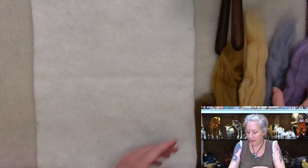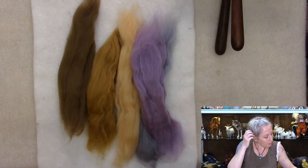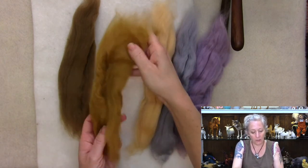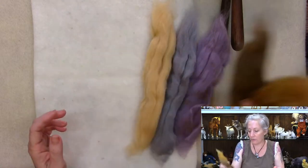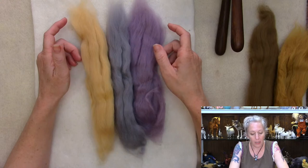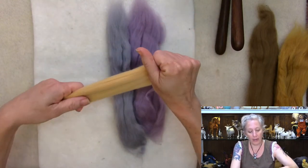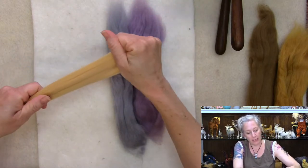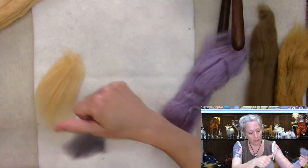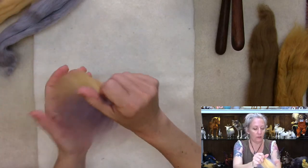So for the sky, this is your lights bundle. This is Nut, I believe. Yep. Nut, Sea Mist, Wolf, Dune, and Marrakesh. These are for a little bit later, but these can make our sky color. If you have hand carders, I'll show you how to load the hand carder. If you don't have hand carders, you're going to grab the end and pull each one. And then you're just going to restack.